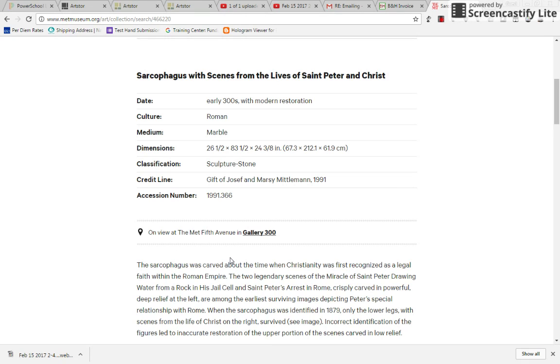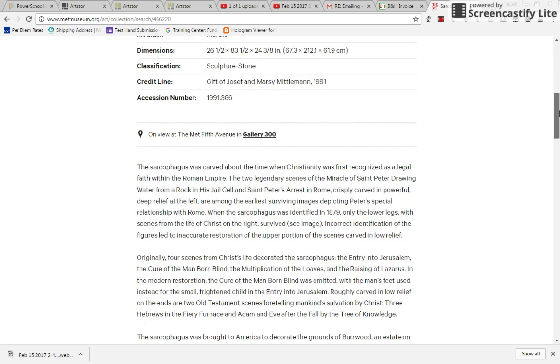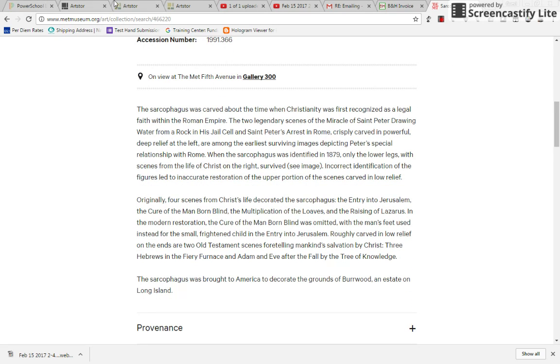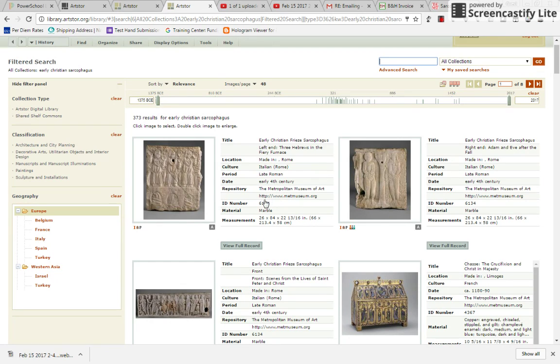If you're going to recreate something, you're going to need to know really what you're recreating. And Artsor gives you all these fabulous images, but they don't give you this background. So if you can find this artwork on a museum's website, museums almost always give you a summary of what the artwork is about. And I think that makes it really helpful when you're trying to use that piece of art in your paper and why you used it and what you're representing. So hopefully that's helpful. Let me know. I'm always happy to help. If you're looking for something specific and you can't find it, I'll be happy to try and help.